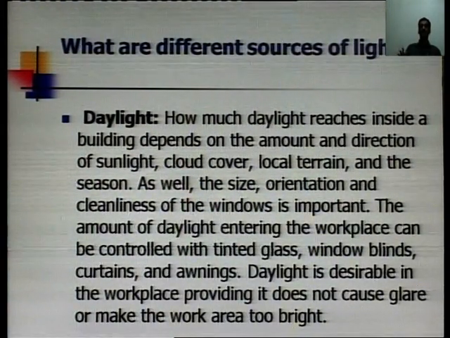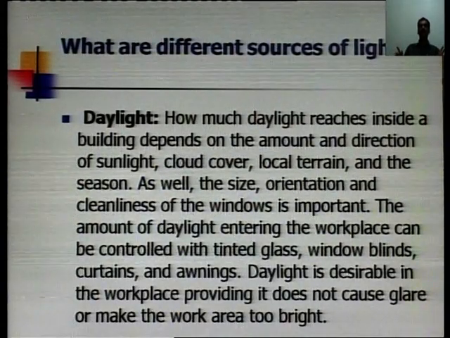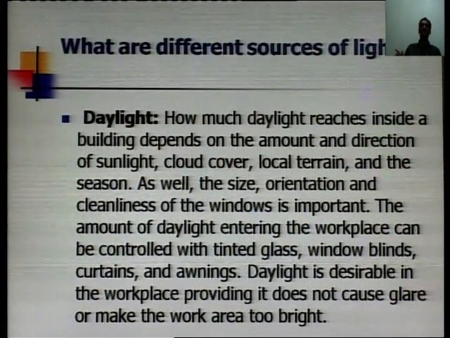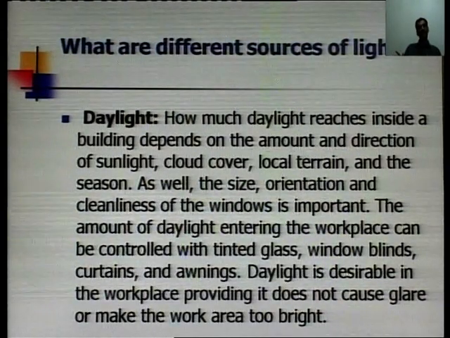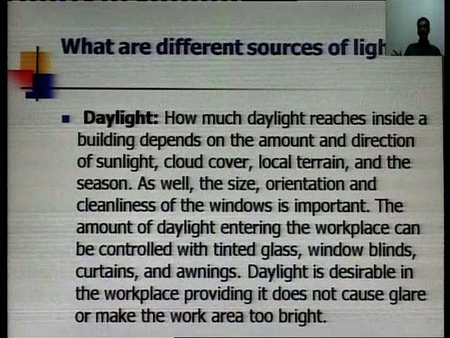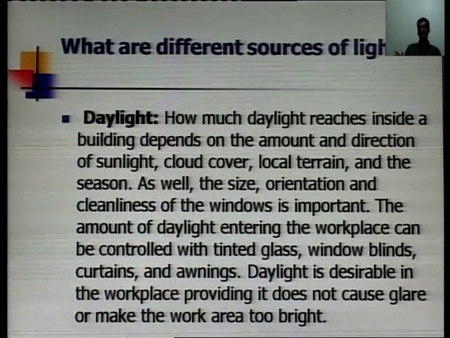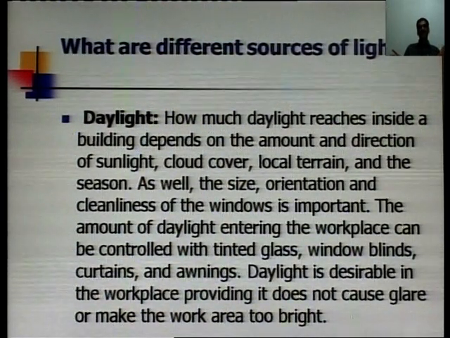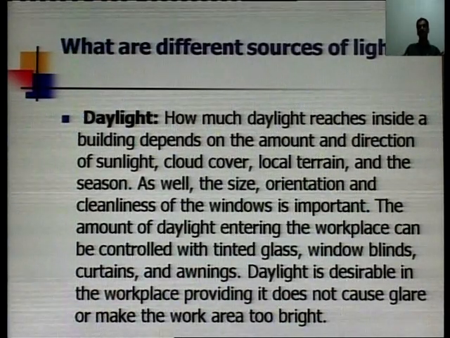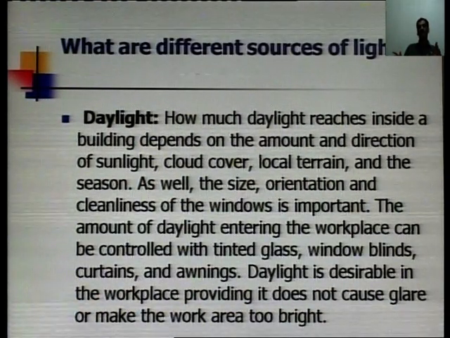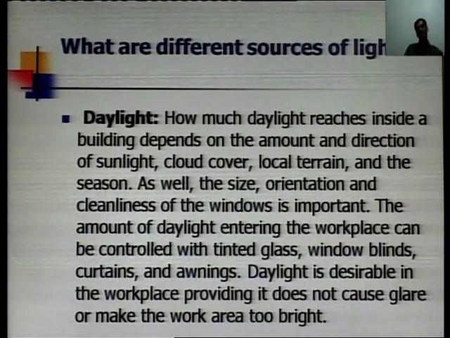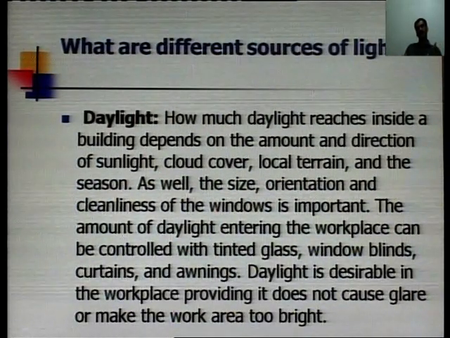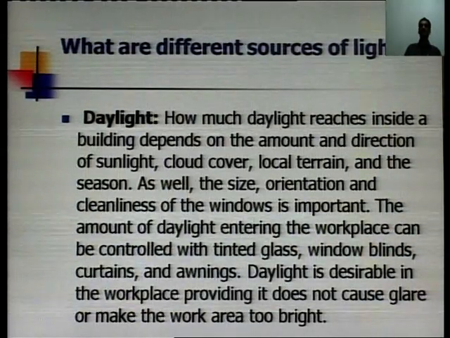As well as that, the size, orientation and cleanliness of windows is more important. If you are having cleaner windows in a particular direction, you will be having more lighting. If your windows have more louvers and that kind of thing, you will be having a little lesser amount of light.